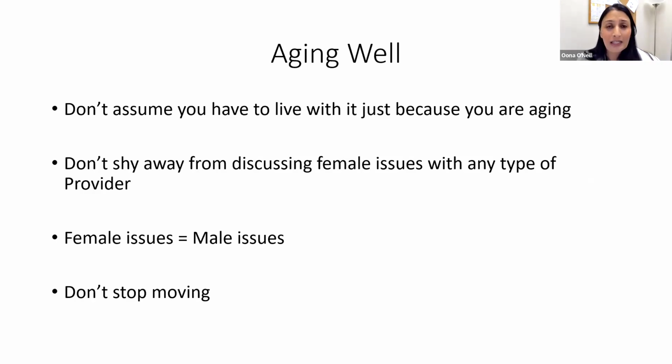And what I see in my practice is my patients who age well are my patients who don't stop moving. So please make sure you move every day. It makes such a difference. But if your pelvis is not at its best, it's difficult to move. It really will affect you. So please reach out and talk about any issues you're having within your pelvis so we can keep you moving.